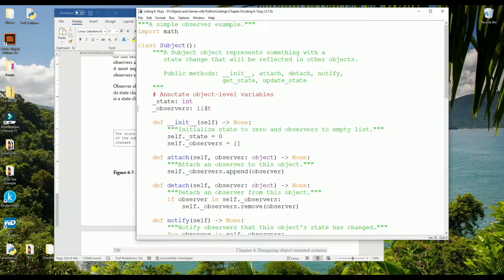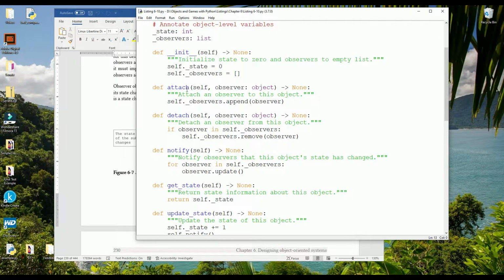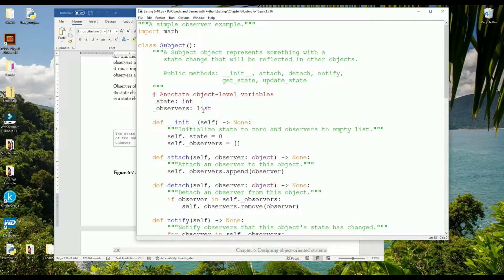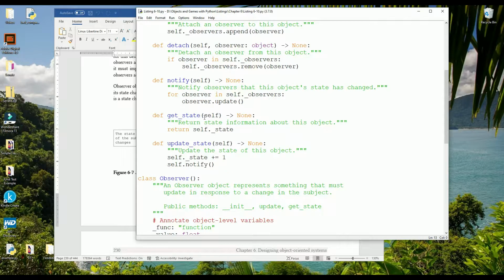The subject maintains a list of its observers, and observers can send the attach message to the subject to get added to the list, or the detach method to get removed. Again, this is just a specific implementation, so it's not necessarily a list, but in this case it's a list. The subject maintains some kind of reference to all of its observers, and it will notify all of them if its state changes.